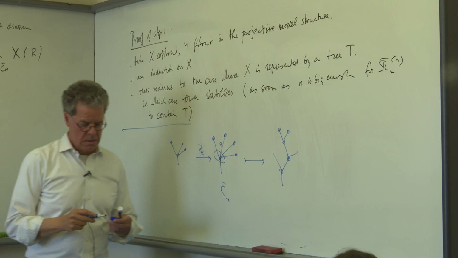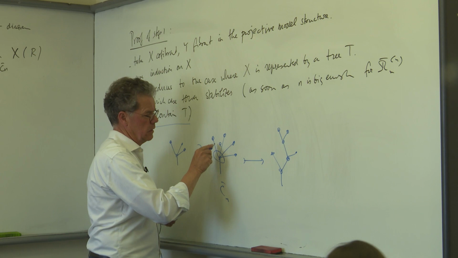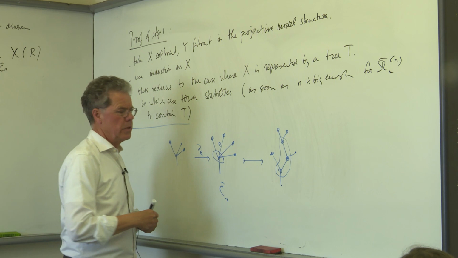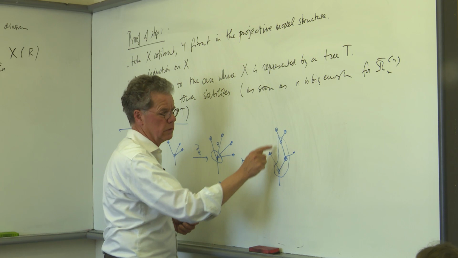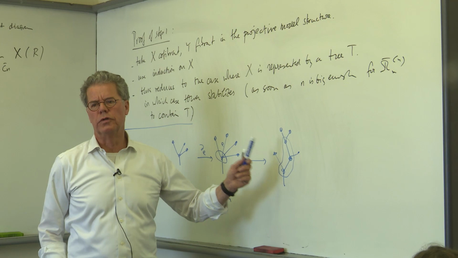So if you think of these stumps as leaves, blowing up meaning that operation inverts contracting an edge. So I blow up the vertex to this subtree, as it were. Okay, so I get a tree, but the number of input edges stays the same, 1, 2, 3, 4. Okay, so the category of these trees indexes exactly the boundary of the Fulton-McPherson compactification. Yeah? In this case, 4.